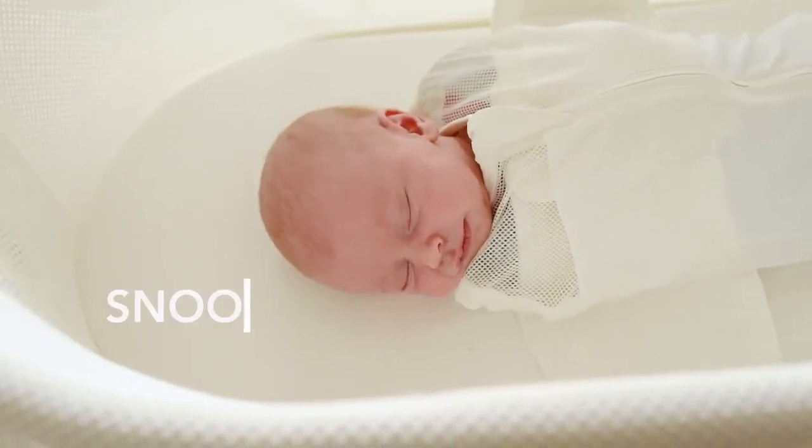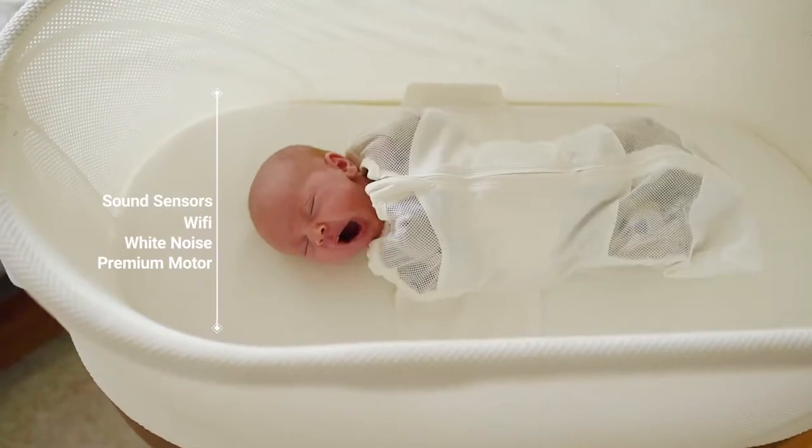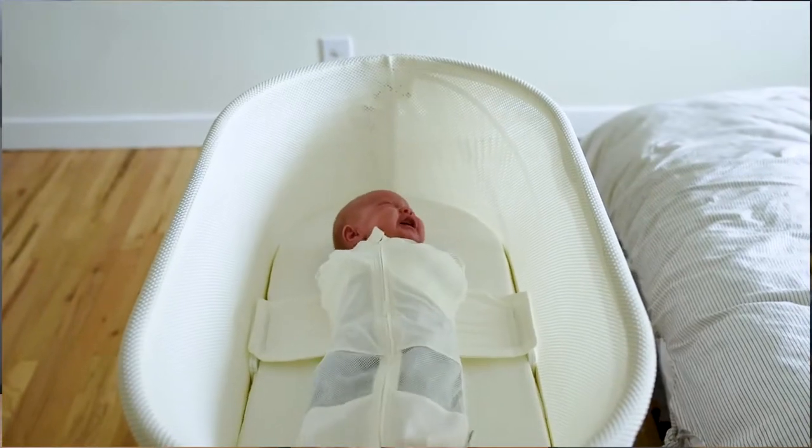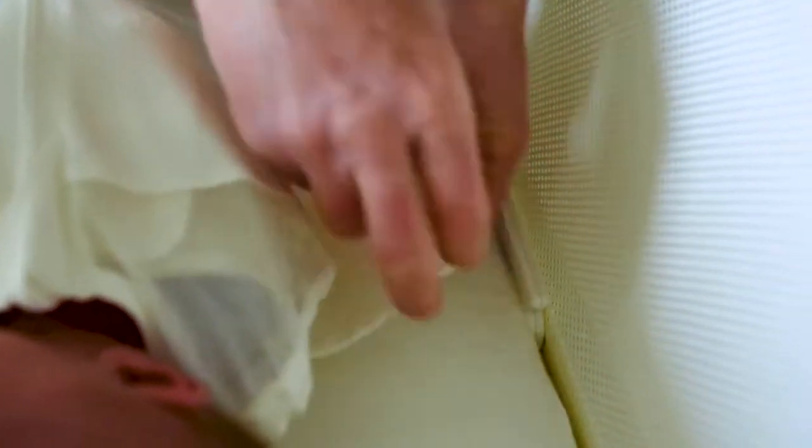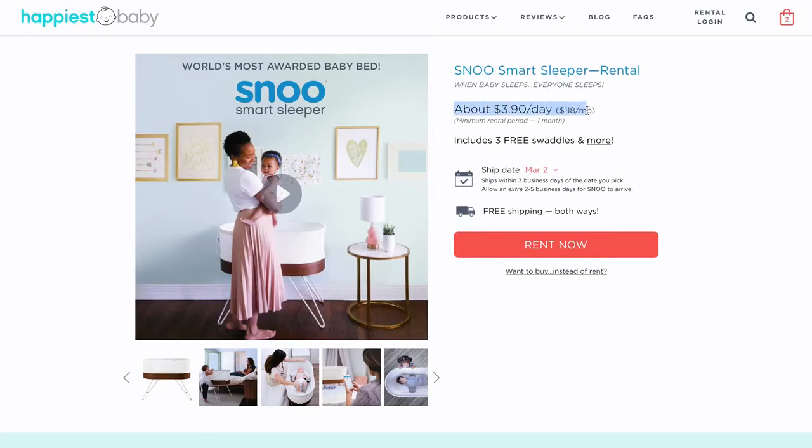Starting with everyone's favorite robotic bassinet, the SNOO. If you don't know what the SNOO is, then you've most likely been living under quarantine for the last four months. The SNOO is a responsive baby bassinet that boosts a baby's sleep by combining gentle rocking with soothing white noise and snug, safe swaddling — gives a gentle jiggle to your baby and a not-so-gentle jiggle to your wallet. Unlike a regular crib or bassinet, with the SNOO you actually clip your baby in, which means this ultra-secure swaddle prevents her from rolling to an unsafe sleep position. The SNOO retails for $1,300, and that's a lot of money for a baby product you will only use for max six months. But if you're planning on having more than one kid, you can amortize it across multiple children. SNOO also offers a rental program that's definitely worth looking into.